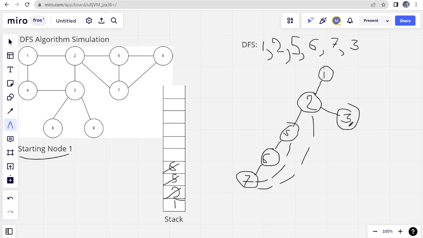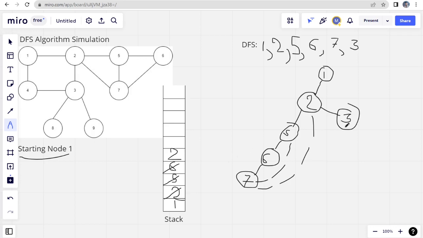For seeing node number 3, we have to push the node from where 3 has come. 3 came from node number 2, so let's push 2 over here. Okay, don't confuse it with this 2. This 2 is already cut, that means it's vanished from the stack. Cutting from the stack means it's no more present in the stack. Cutting or removing it or erasing it, it's all the same.